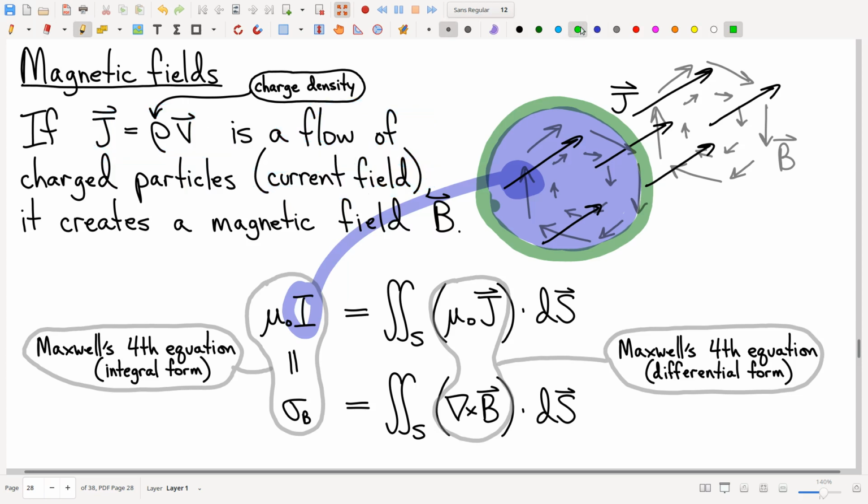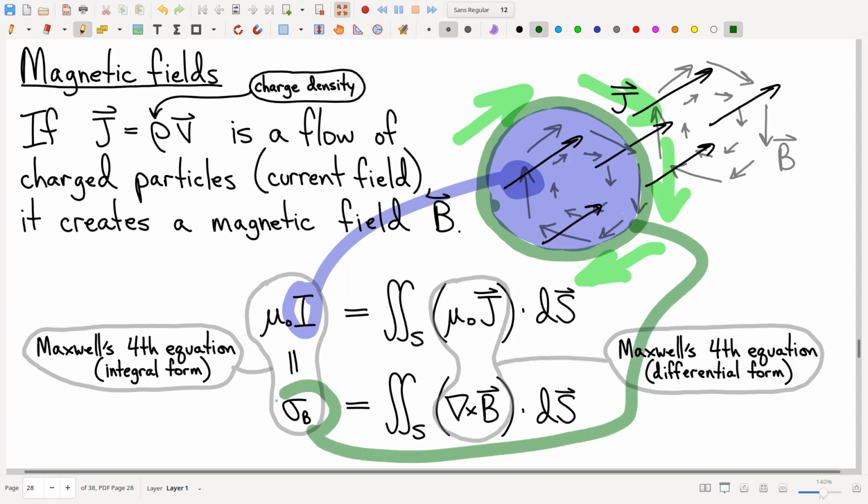Recall that this current does create a magnetic field. The magnetic field, again, is going to be something kind of vaguely around, kind of like that, let's say. There is a magnetic field, and it seems to be going kind of around that boundary curve, right? And so you could reasonably ask, how much circulation is there? So on this curve, you could ask, what is the circulation of the magnetic field around that boundary curve? Well, it's just a question, something you could ask, something you could measure.